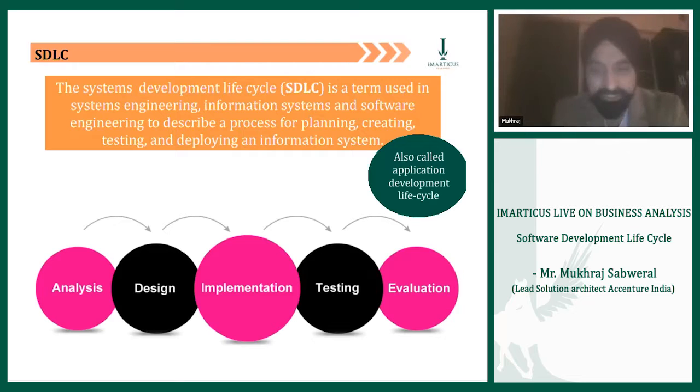So this delta differential between as-is and 2B is what is called the analysis part, which means we map how things are done today, what the process flow is, and what events and intervals in that process flow we may like to automate, so that the overall process turns efficient, and that's what we will call an enhanced process. Now, the difference between as-is and 2B is what Rajesh would like to analyze.